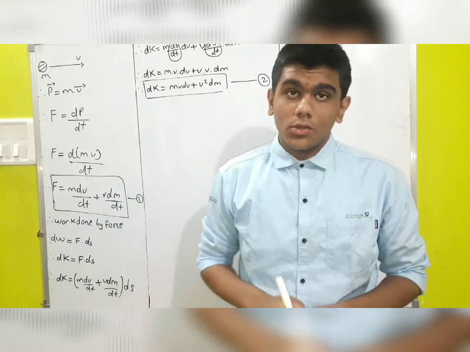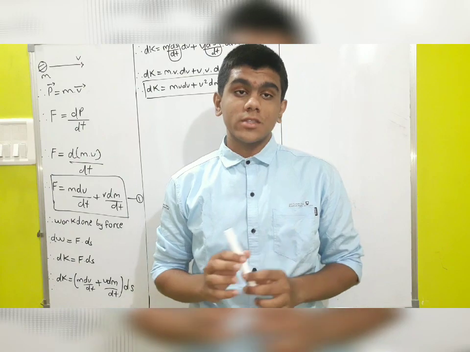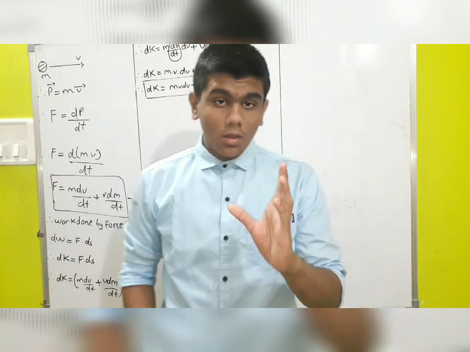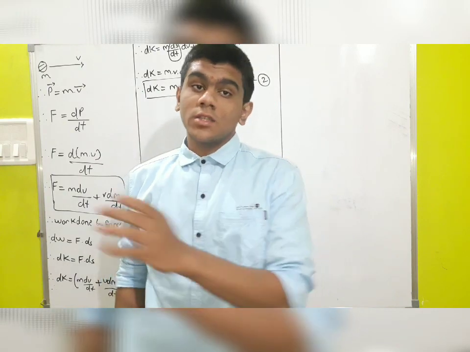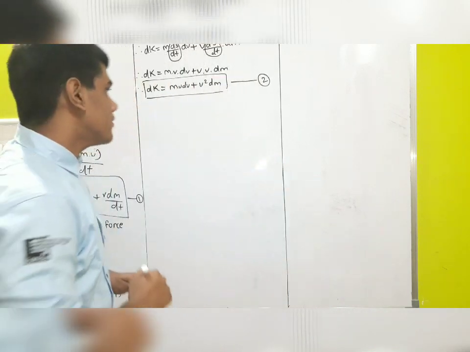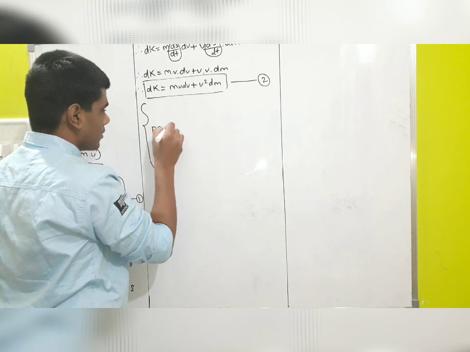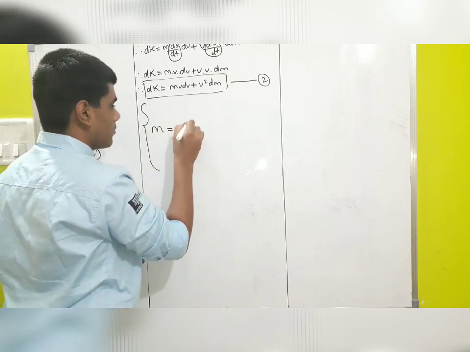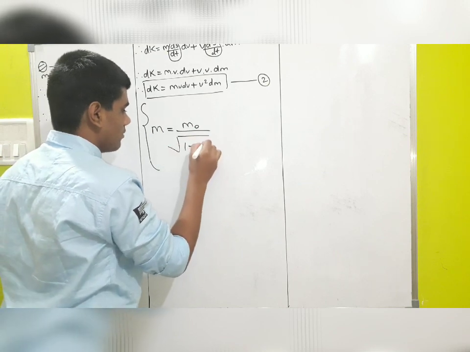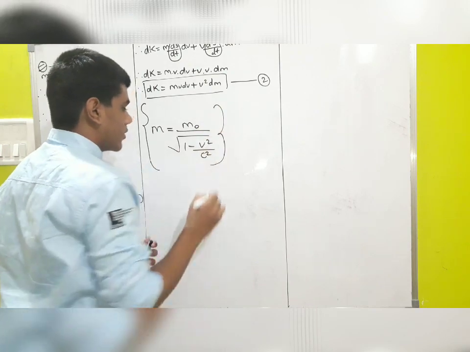Okay, so now ahead, as you all know, Albert Einstein also gave a famous equation, to calculate the mass which is increasing while the object is in motion. Yeah, so for that, what is the formula? Let me write it in the bracket. It's m, mass, is equal to m naught, rest mass of the object, upon under root 1 minus v square, velocity square of the object, upon c square, that is velocity of light in vacuum.